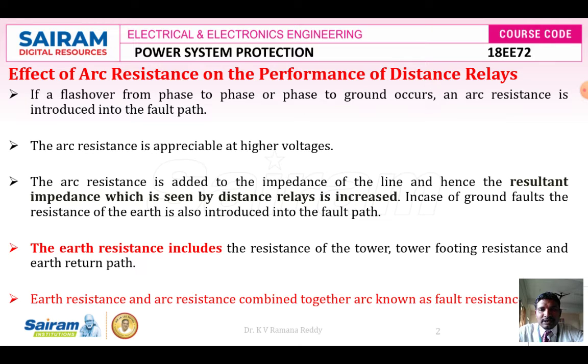This is the impact of the resistance which has been added to the existing conductor from another conductor, or from the earth to the existing conductor. If the resistance or impedance is greater than the predetermined value, then the relay won't function. So to overcome this difficulty, there is definitely a need to limit the arc resistance, and the performance of the distance relays has to be improved.